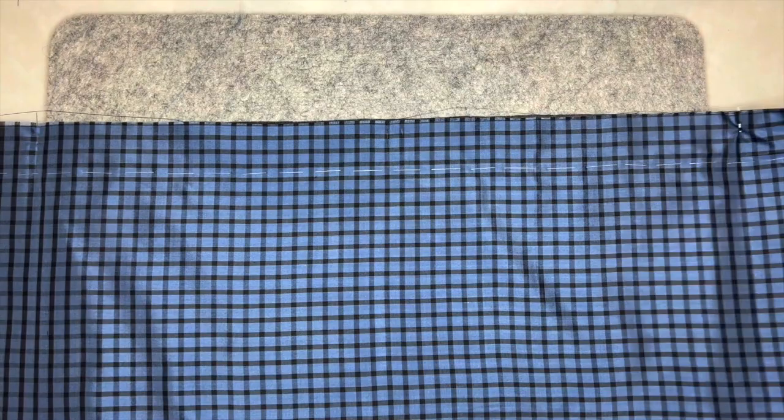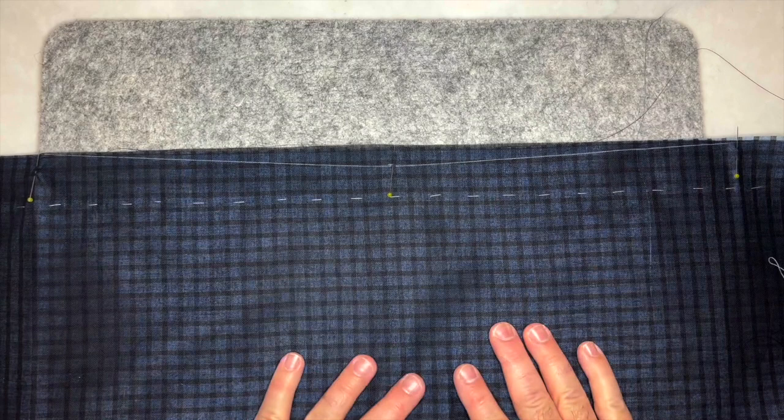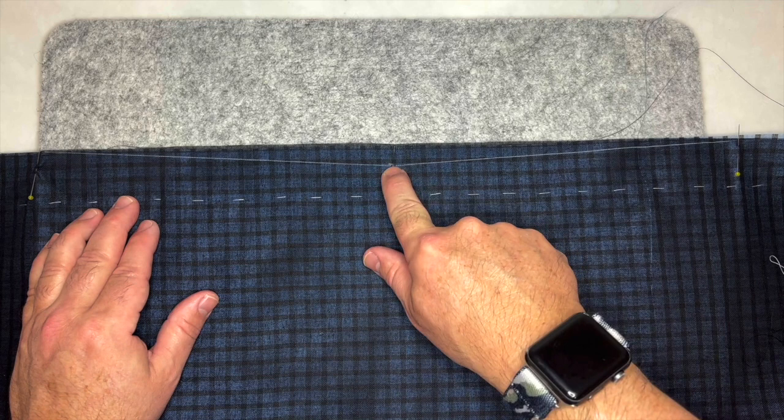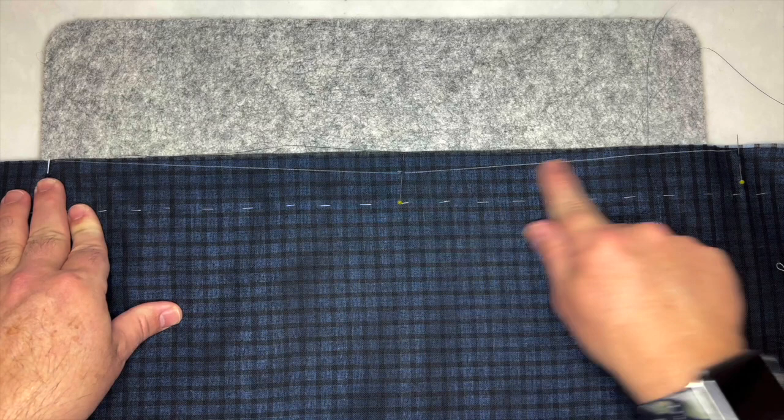And then I'm just going to show this to you from the back, because it really won't matter once you flip this over, which is what we're going to do in one of the next steps. But I've drawn a point half an inch below the cut edge, the raw edge, at the center point. And then I have drawn lines from the middle to the center and from this middle to the center. So you're going to have this sort of gradation, like a V shape here. And that's what's going to provide you with that beautiful curve.